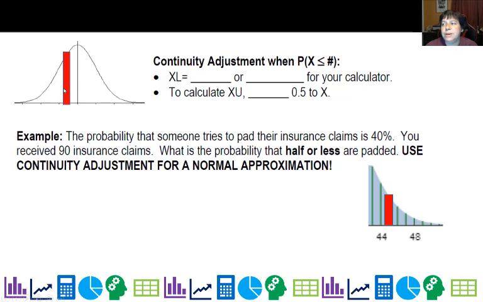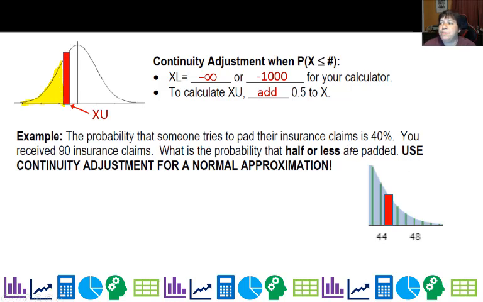What if we want the probability of x is less than or equal to a number? So I'll have x here. Since we're on the less-than side, we're going to shade to the left. But what do I want for my lower? Well, that should be kind of easy. That should be negative infinity or negative 1,000 if that's far enough away. But what's my upper? Well, if I'm less than or equal to, I want to include the red bar. And so I'm going to be on the right side. That's going to be my upper, and I'll want to add 0.5 to whatever my original x is.